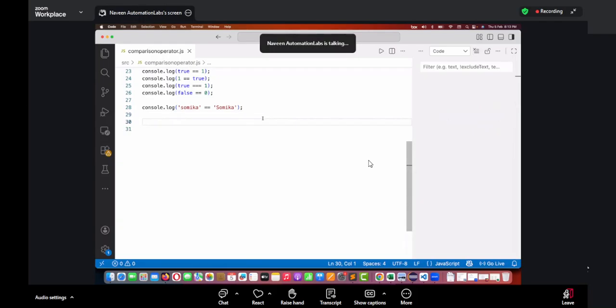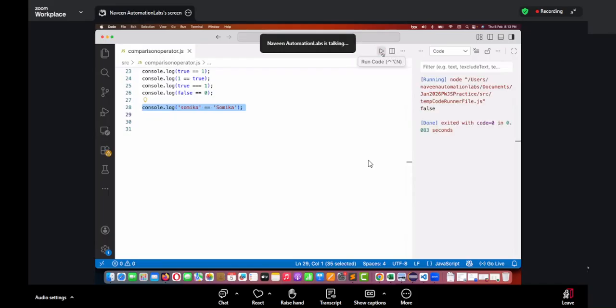Both are same. Both are strings. Then in that case, it will be true or false. One is capital S, one is small s. JavaScript is case sensitive or not. So when you run this thing, remember that it will give you false. Both values should be exactly the same, with the same capital letter or small letter. This is case sensitive. Remember that. So it will start giving me false here.